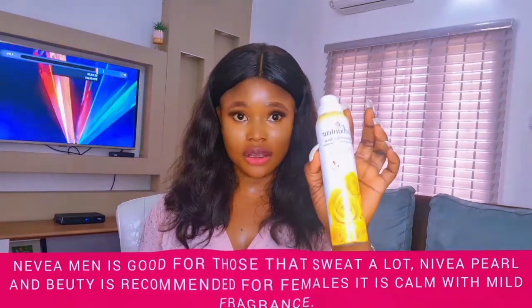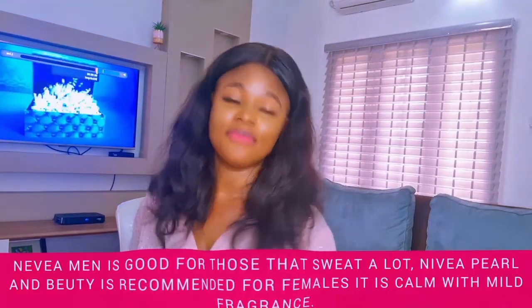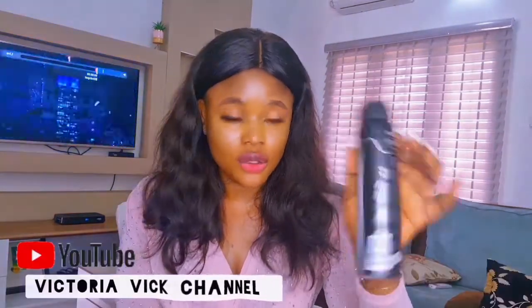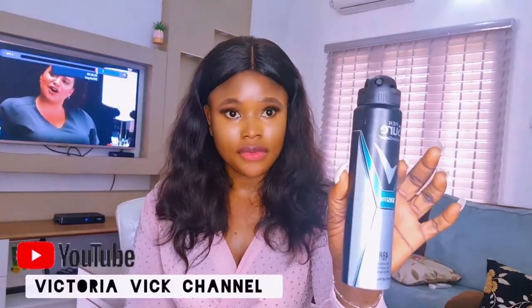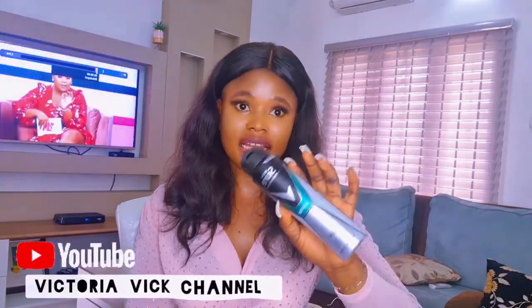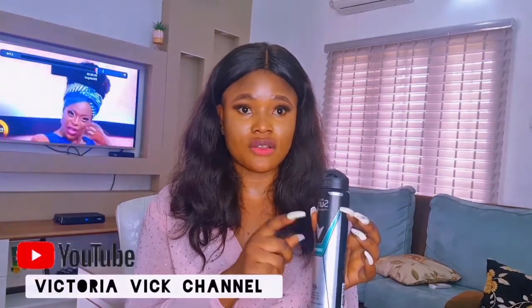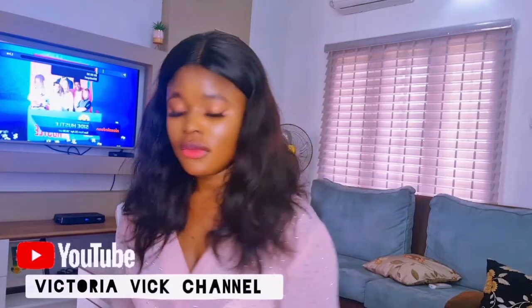You can try getting that spray yourself and you'll smell nice all day. But when I started using it, I noticed my armpits started getting very dark. I don't know if this happens for everyone, but for women I think you should avoid this particular spray deodorant because it can make your skin look a little bit darker. If your skin doesn't react that way you can use it, but it made my underarms darker.